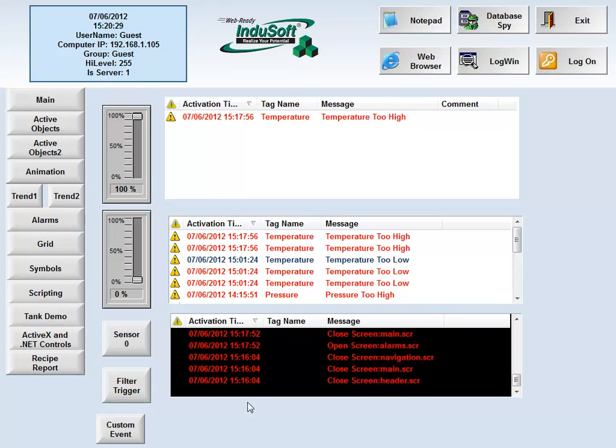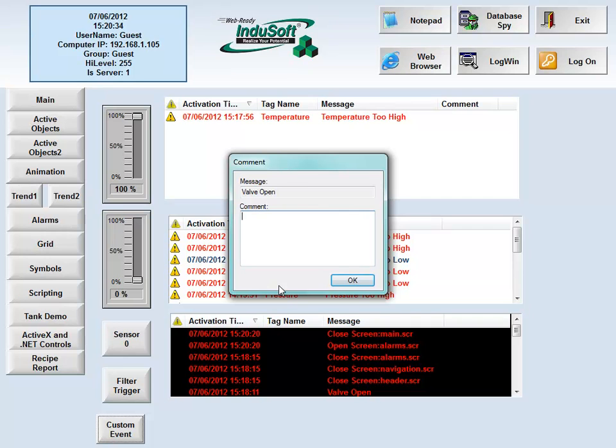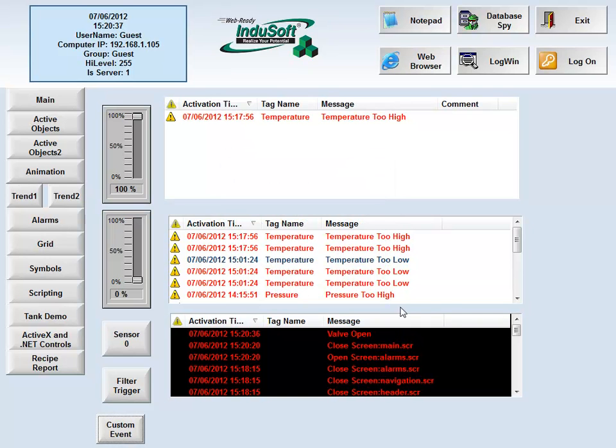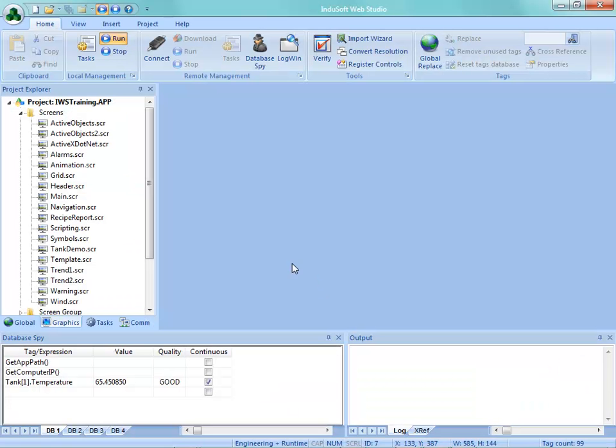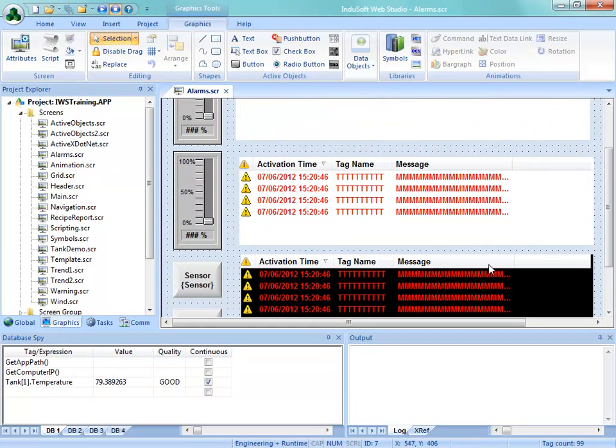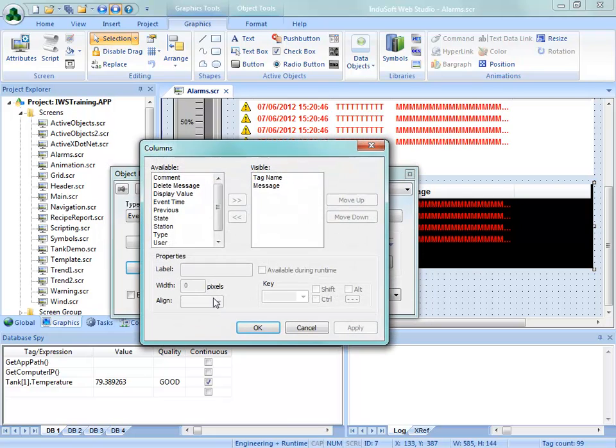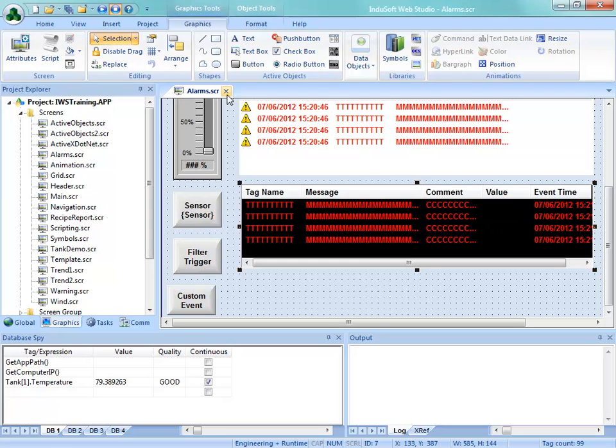And if I create a custom event, let me move this up to the top. If I create the custom event, type in here testing, just test, and I don't have that column, so let's go set up that column in here and go under my alarms, and down here I can add the columns for the comment. I'll add that in there. Let's see, what else did I want? The value maybe, and what's another good one? Maybe the event time to put in there. So we'll put all those in there. Say OK, and now come back.